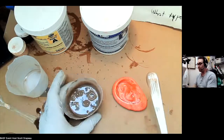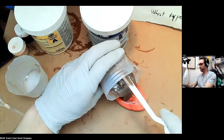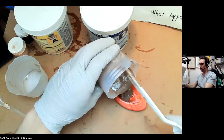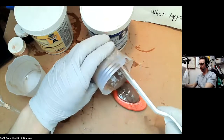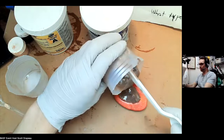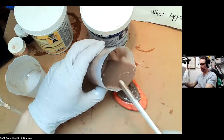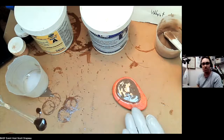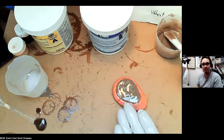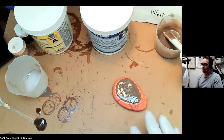And then I simply just pour this in and let it do its thing. Use the spoon, and I'm using a nice slow pour. I'm getting it all in there. And this is just a level casting, which means I'm relying on gravity to set everything into place. And you can kind of watch, there are little bubbles that are forming at the top and they're popping. And that's exactly what we want to have. We don't want to have any bubbles inside of our cast. We want it to go away.